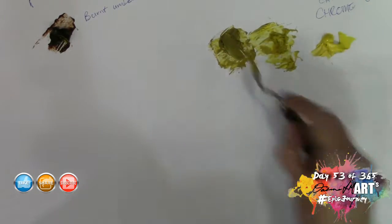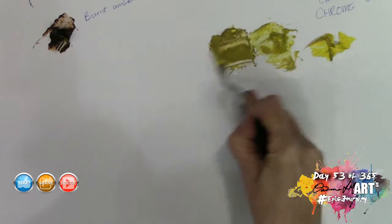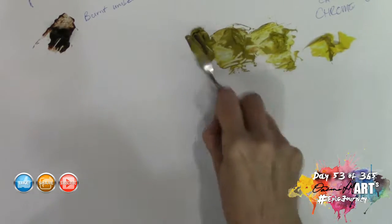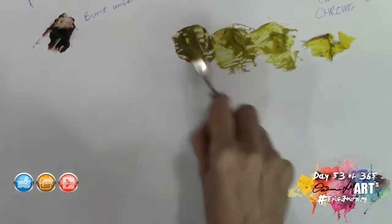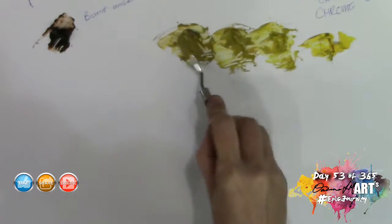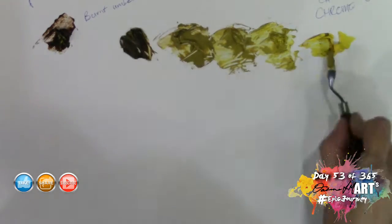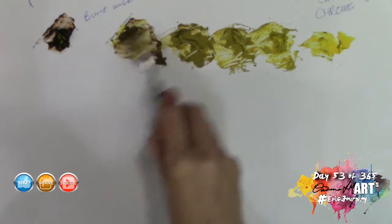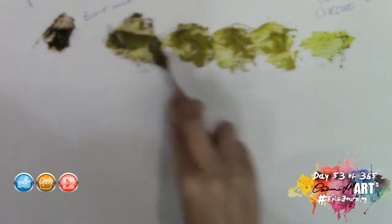We're just going to do a little value scale here. When you look at this, your mind probably goes towards brown — you start thinking about this in terms of brown, and that is probably technically quite true. But when you start painting landscapes, this greeny color that you're creating here is probably going to be closer to some of the greens that you find in nature than a green that would come out of a green tube. If you can imagine doing a landscape painting, these are some of the greens in the shadowed areas of your trees or something to that effect.